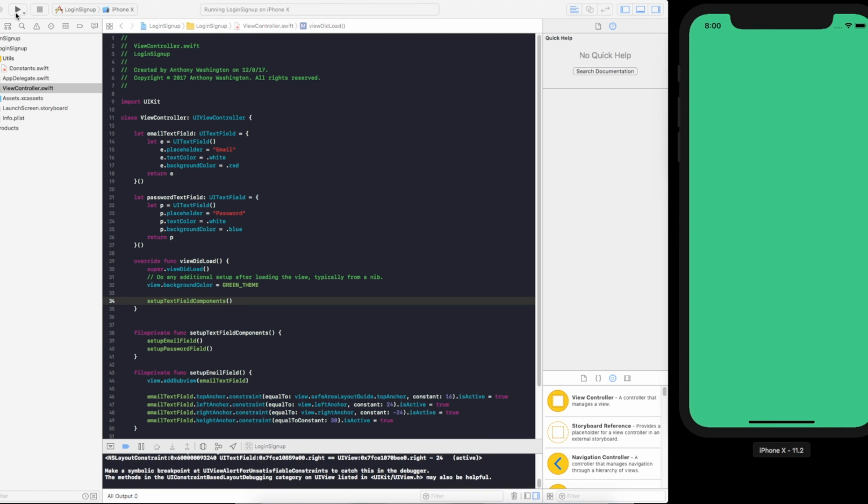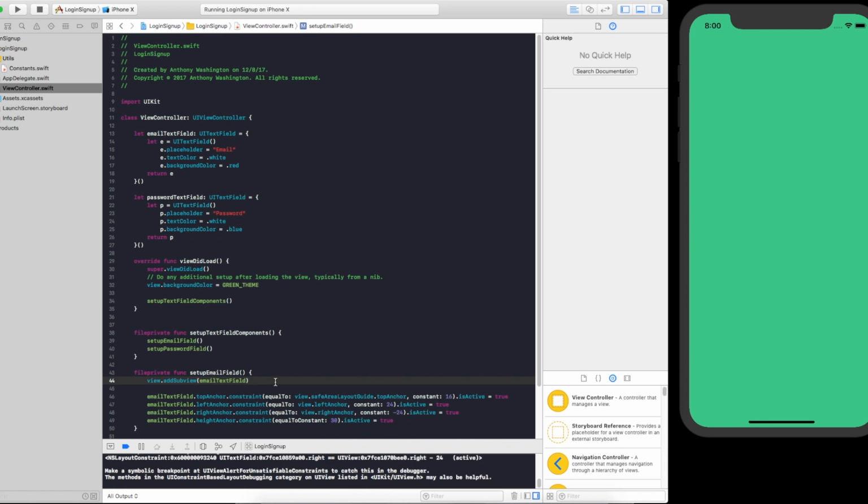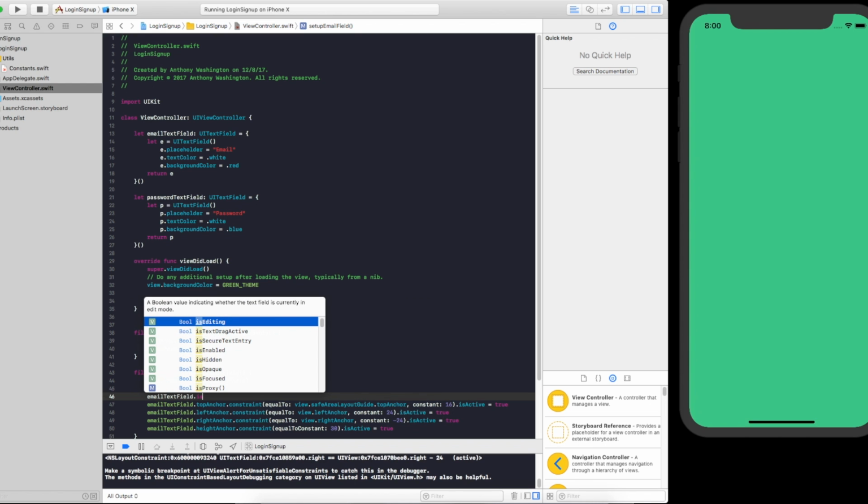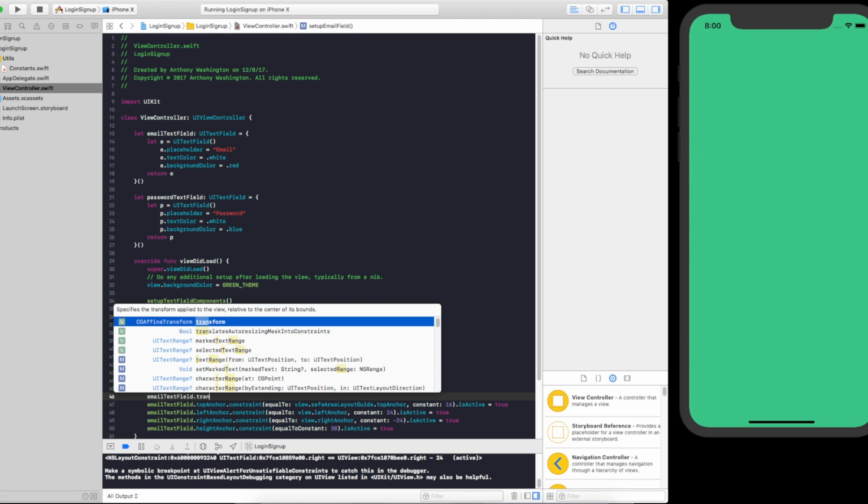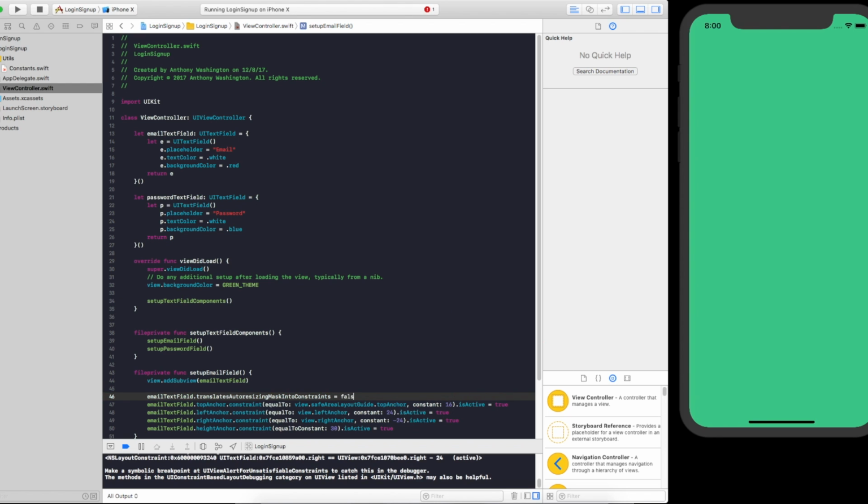After running it, we still don't see anything, and the reason is because we haven't set a certain property to activate the anchoring constraints. The property that we need to assign is translatesAutoresizingMaskIntoConstraints. We need to set that to false.